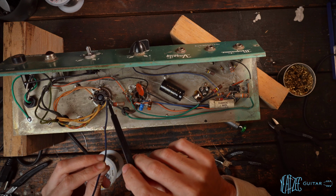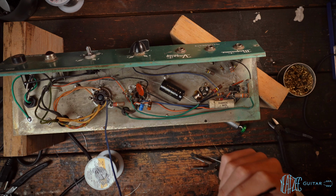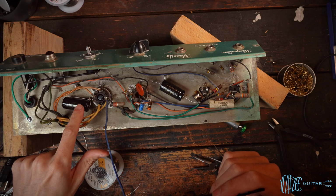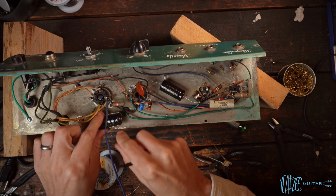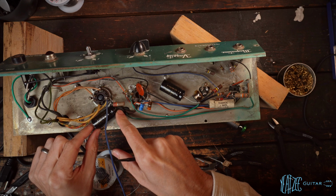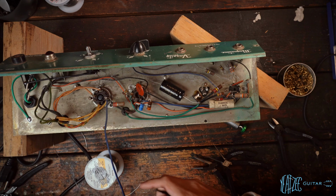So we'll remove this wire and get this dialed in a bit more. And then placement wise, I think we'll probably end up putting it maybe here, maybe something along these lines, but I'll have to play with it a little bit and see what we can do with these wires. So we'll be back in a bit.